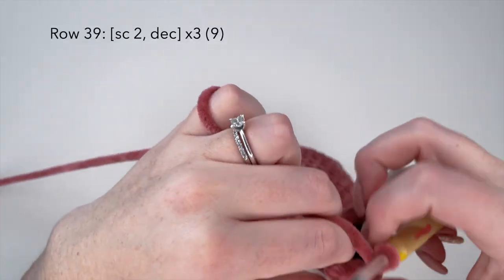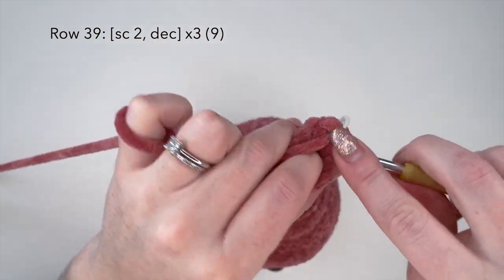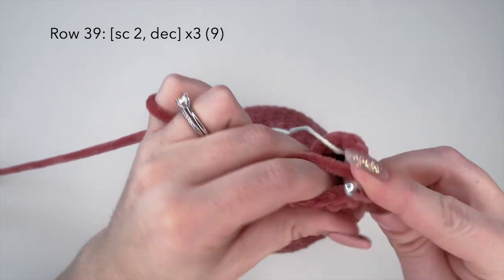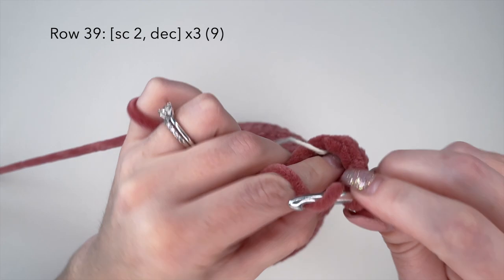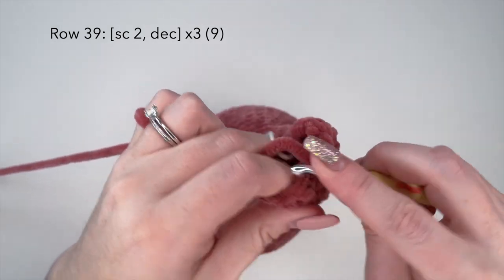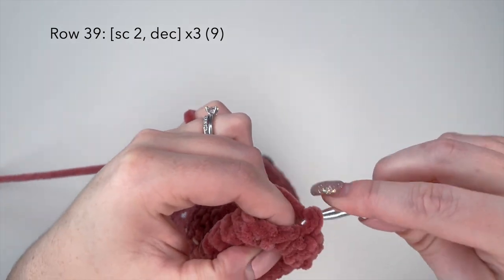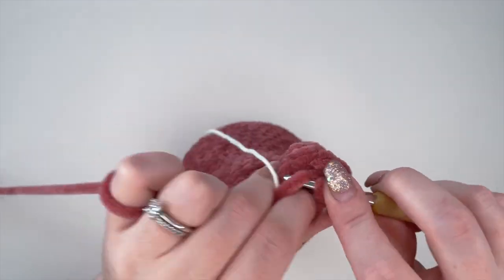Now for row 39, we're going to do the combination single crochet 2 and a decrease stitch. And we're going to do that 3 times. And our stitch count at the end of this row will be 9. 1, 2, decrease, 1, 2, decrease.